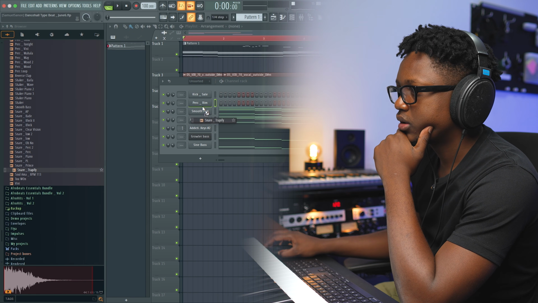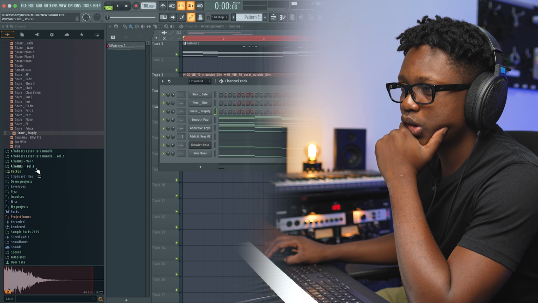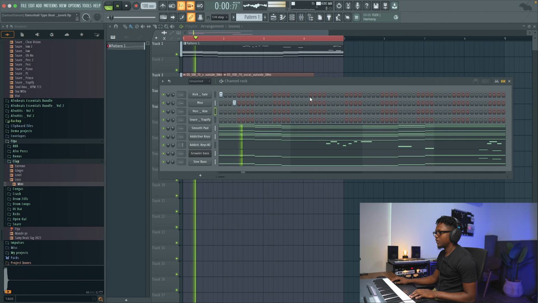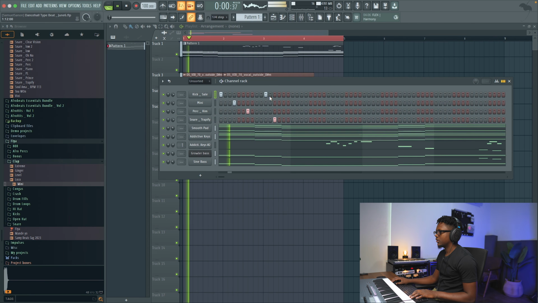Let's use this one. And also we want something to be in between of everything, but also I want a clap. I go to fire, clap. And then we add this. It's just simple like that. And then the same thing again. And then we do the same thing over again. So a pretty simple pattern.